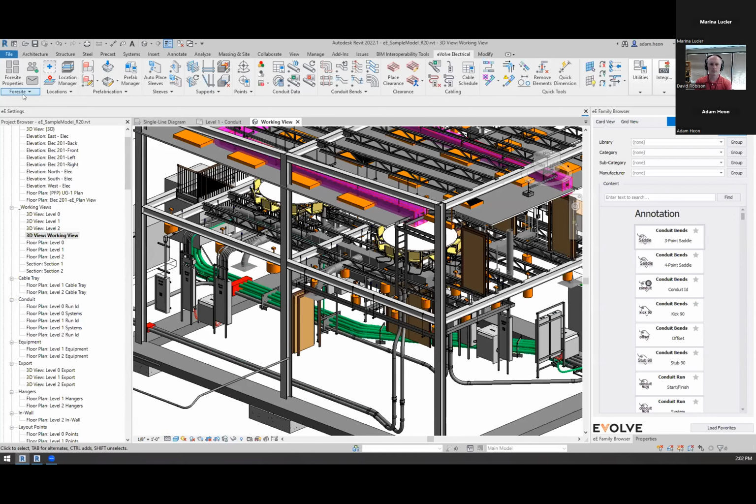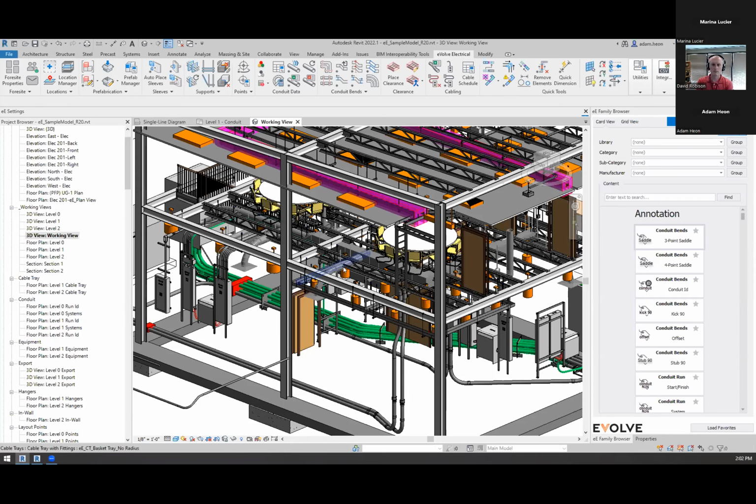As you go across this ribbon, you can see we have a whole slew of features and tools. Again, these tools are aimed to model faster, more accurately, enhance model data to give better schedules and information from the model itself, as well as some model management utilities to create custom automations based on your specific workflows.